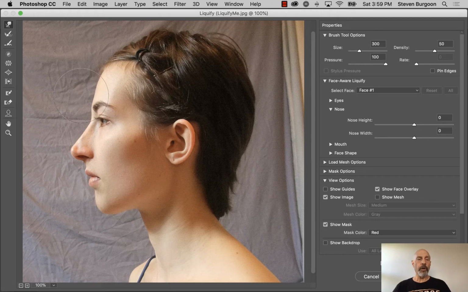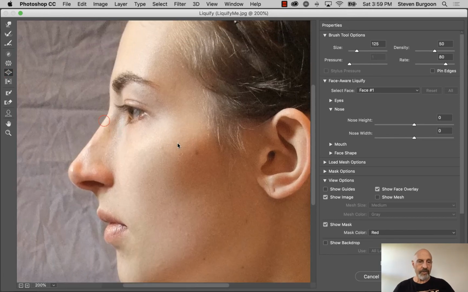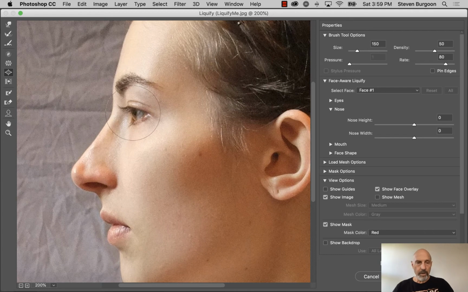If I want her eyes to be a little bit bigger, I can grab that bloat tool. And I'm going to make my brush about like that for the eyes. I'm going to zoom in too so you can see better. I'm just clicking down and up really short. If I click and hold the mouse too long, it's just going to make this thing bigger and bigger.